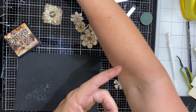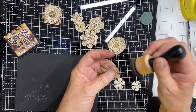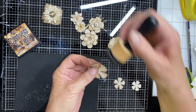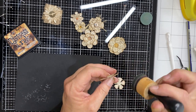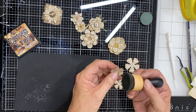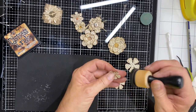Now you can see why my finger is so dirty. It's not dirty, it's ink, which means I've been playing. I got up this morning and thought, oh, need to do a tutorial. I've been away for a little while, haven't had a chance to do any. Don't know if anybody's missed me or not. I thought I need to do a tutorial, and I thought, book pages again. Let's get the book pages out. I thought, I know, let's play with some of these flowers.